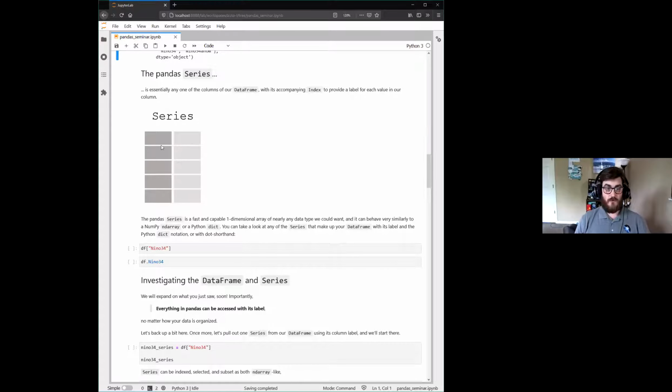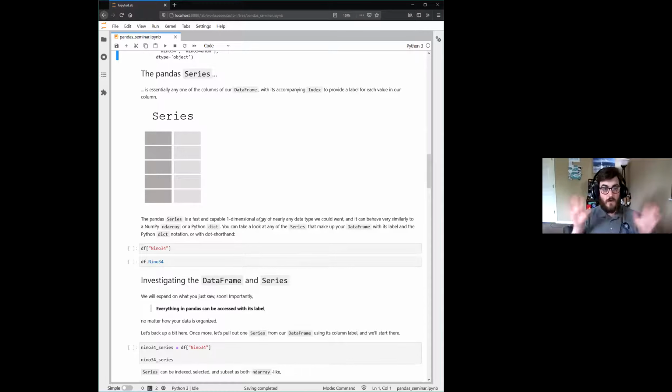So per this schematic here, we have this sort of dark gray on the left, light gray on the right. This is indicating that when we pull out any of our columns from our data frame, it keeps that datetime index we created earlier. And so even for any one of our columns, we can keep tabs on how they're organized, and we can access them with those indexing labels.